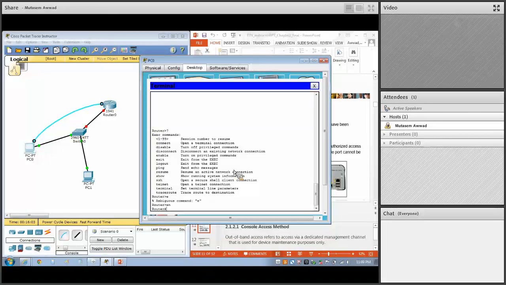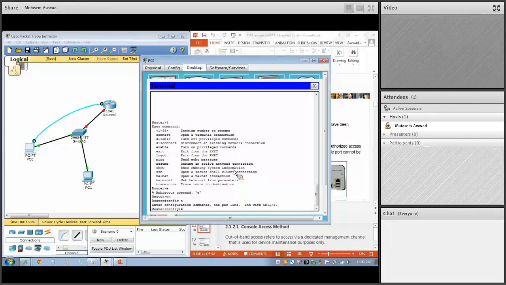So from now on, I'm going to be using shortcuts. Instead of typing the whole command, I'll just use shortcuts to execute those commands for us. For example, if I want to go into the global configuration mode, I type config instead of the word configure. And instead of typing the word terminal, I'll just write config T, the letter T. And I am at the global configuration mode.